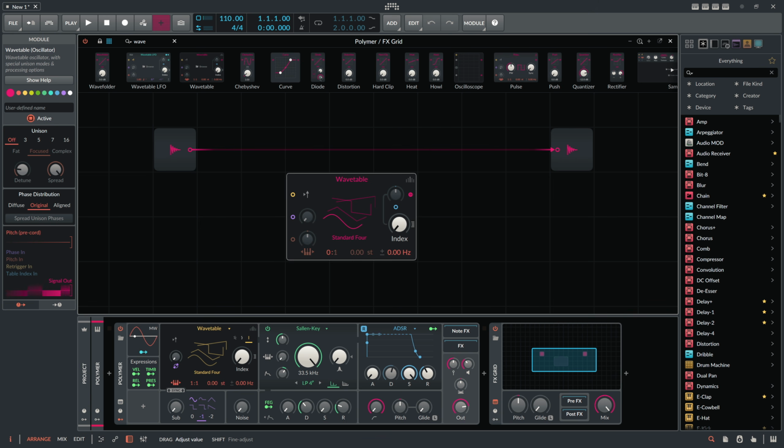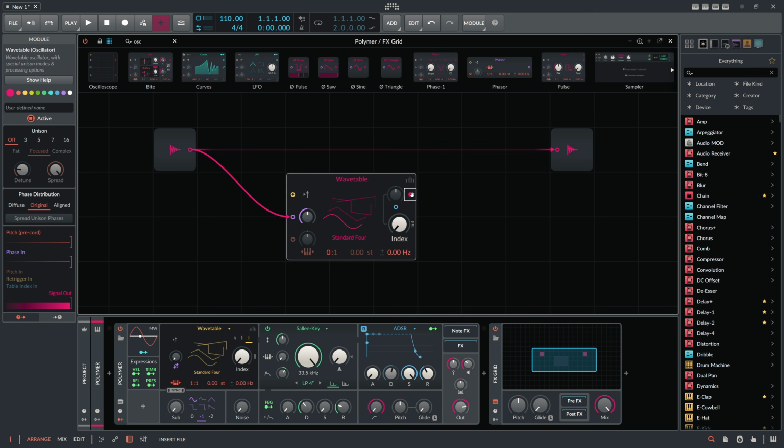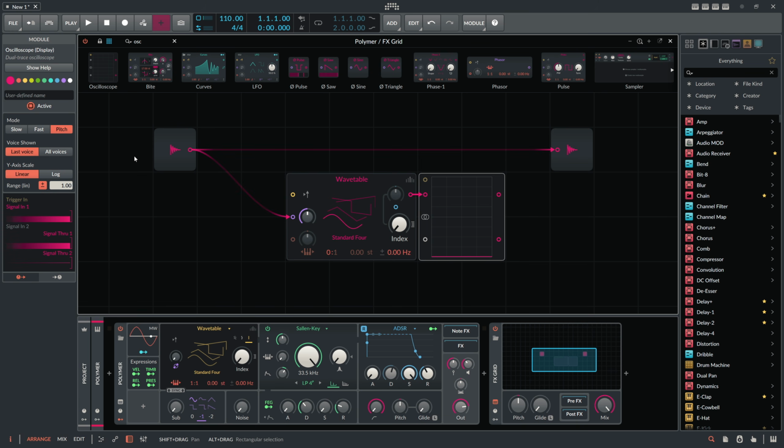And when we switch this to 0, we basically don't use the internal phase signal to change the position inside of the cycle here. We have to use the phase in, right? And we use here the audio in. We go to 100%. We also go into an oscilloscope here and pitch. So let's try this out. You can see here, it's actually down here. If I switch here the retriggering on, then we have the right signal.